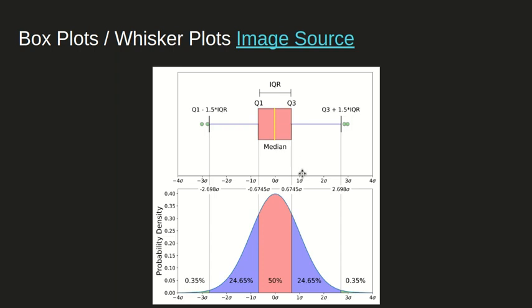A box plot also relates to something called probability density functions, or PDFs. This is an example of a PDF down here, and this is how a PDF can relate to a box plot. But now we won't be covering PDFs or probability density functions. We will look at them maybe in future videos. I don't know if we'll cover it in this series. I don't think so, but that's basically how a box plot can relate to a PDF.